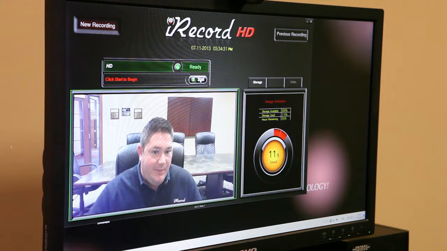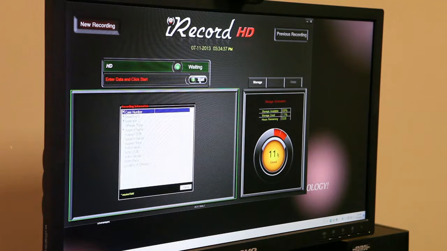So the detectives have the ability to start the interview with a switch, or what you're going to do is use the start and stop interface with the mouse click. So I'm going to just explain how you would start it with the mouse click. When you're ready to start the recording, you click on the start button. I do have my metadata enabled, so I can assign some metadata to the interview. So I have the detective name and the suspect name enabled. So I'm typing in some metadata here.